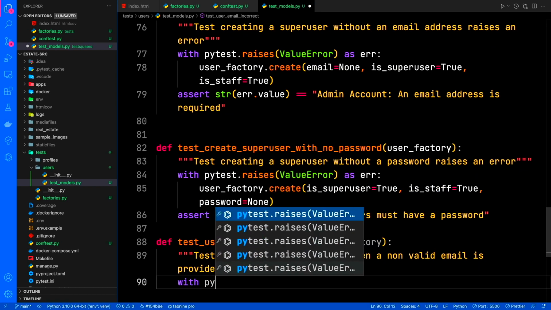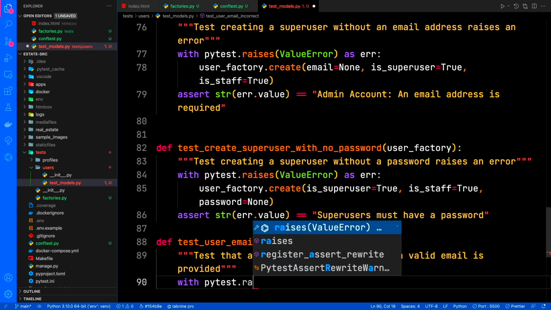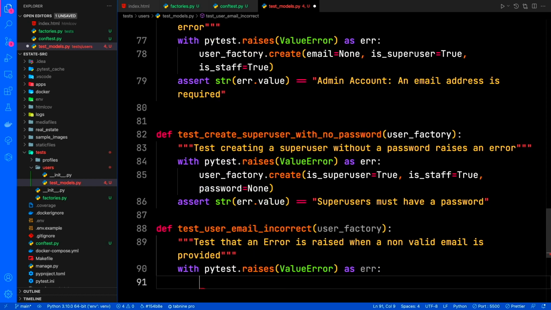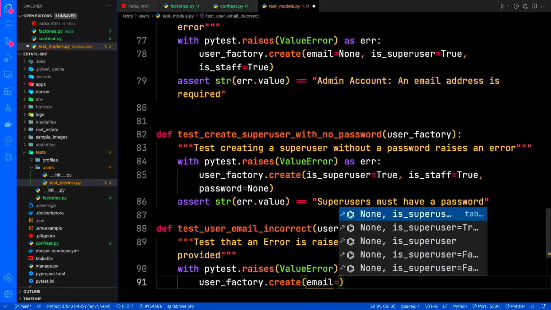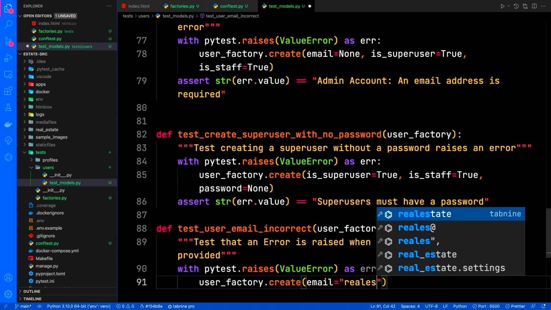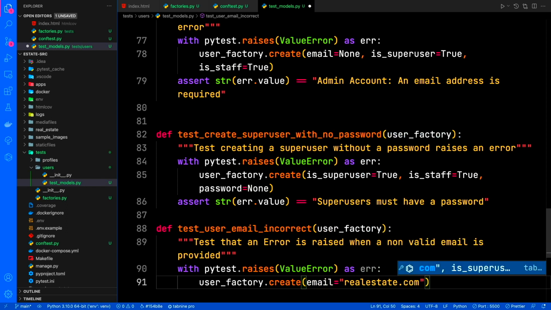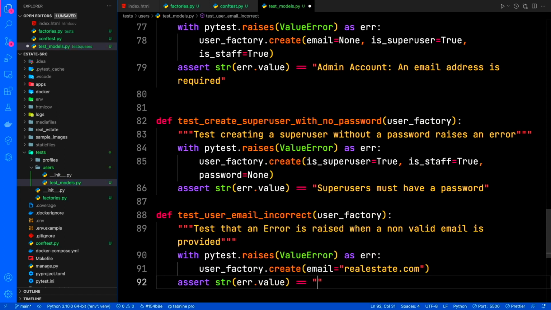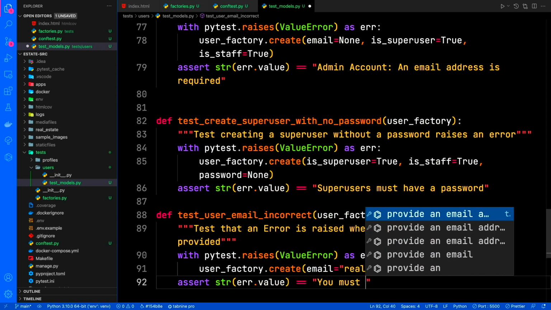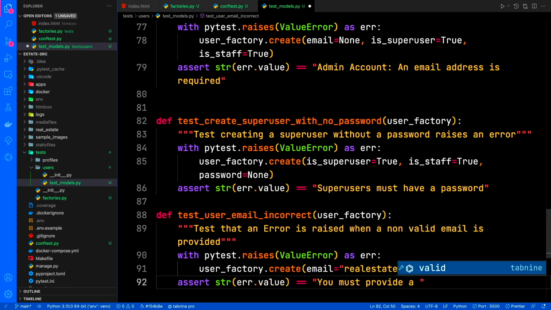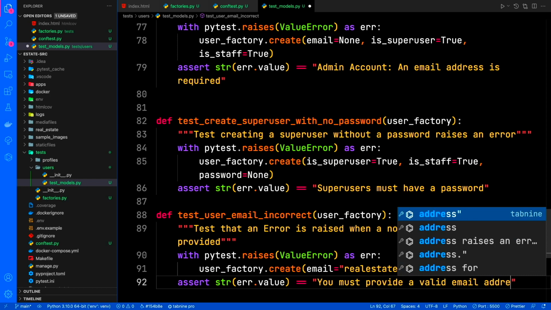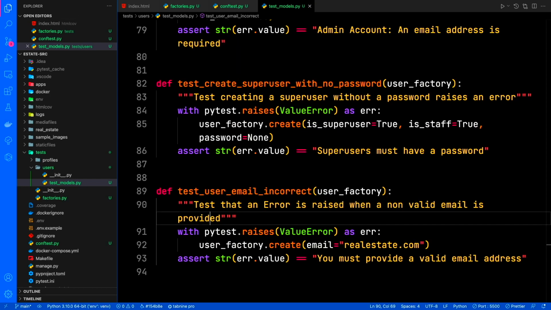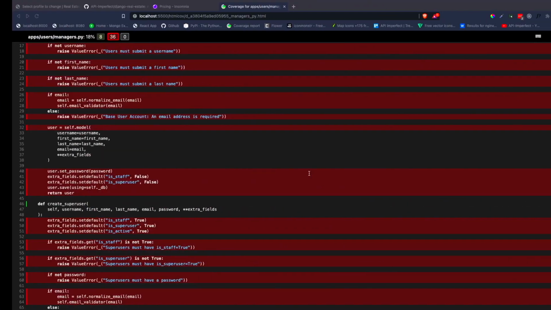Then we can say with pytest.raises ValueError as error, we can say user factory.create, and here we're going to say email can be realestate.com. So here you can assert that the string value is going to be "You must provide a valid email address".